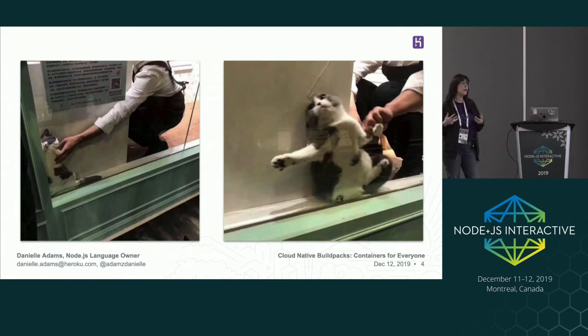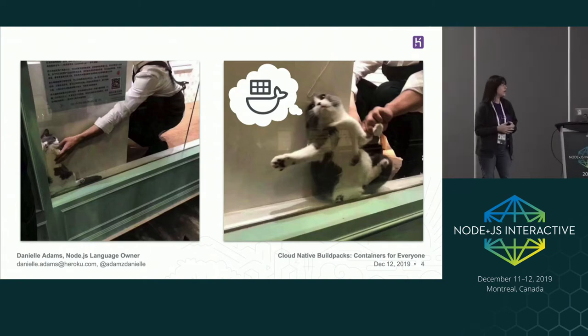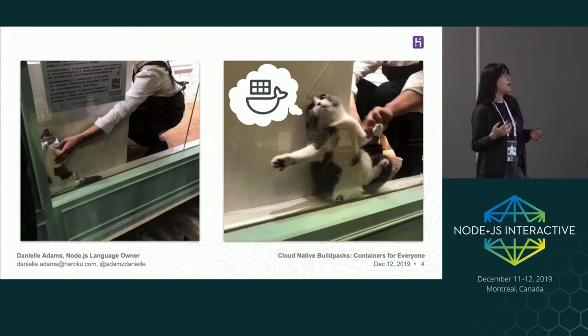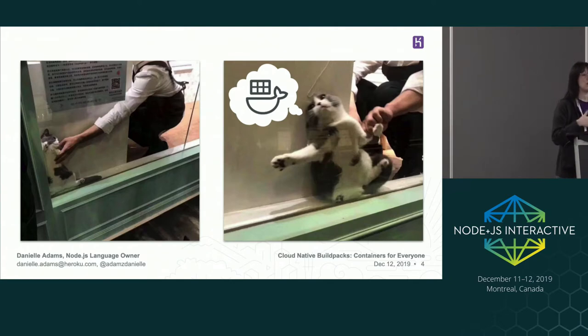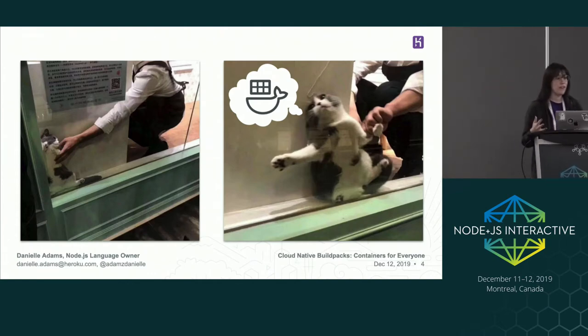Everyone was kind of forced into new workflows and new processes because of the new tooling we had to use. One of the things we were doing was bringing our own job and scheduling infrastructure in-house, so developers would have to manage and maintain their own build environments and runtime environments with help from the DevOps team. This is where we all got introduced to Docker. It wasn't a very positive experience because of the pace — like most startups. It was a steep learning curve and we all had to configure our own Docker files.